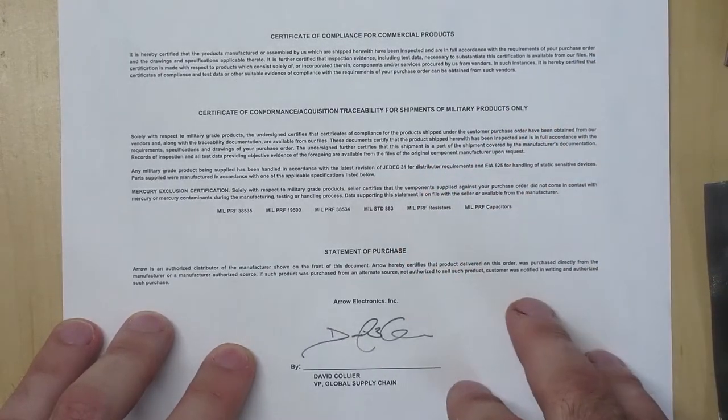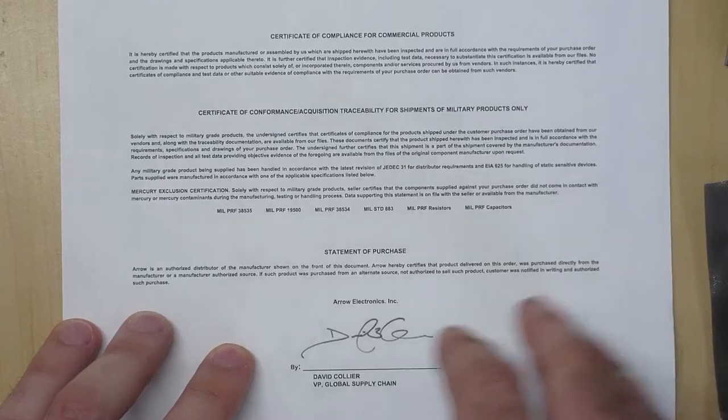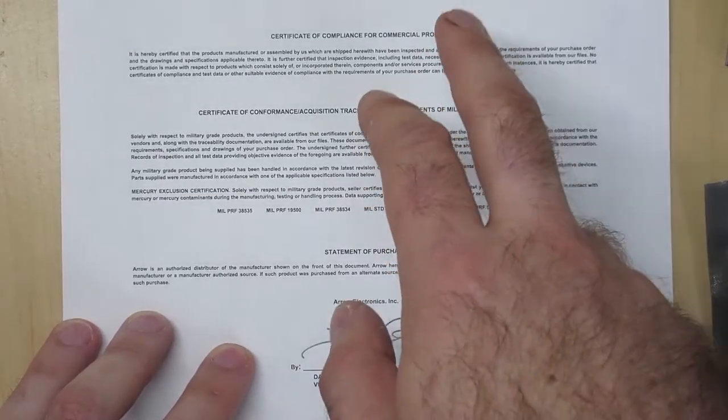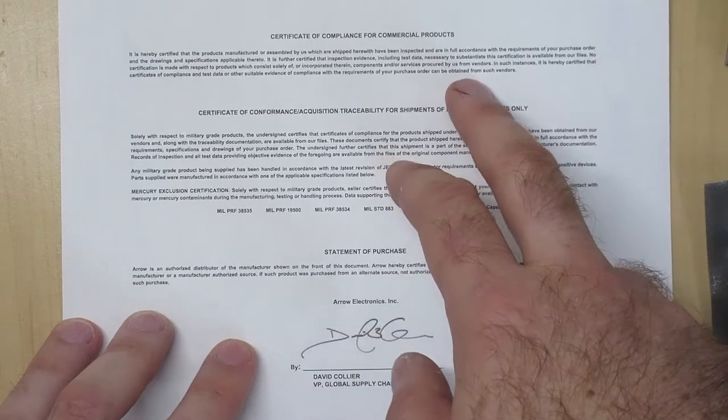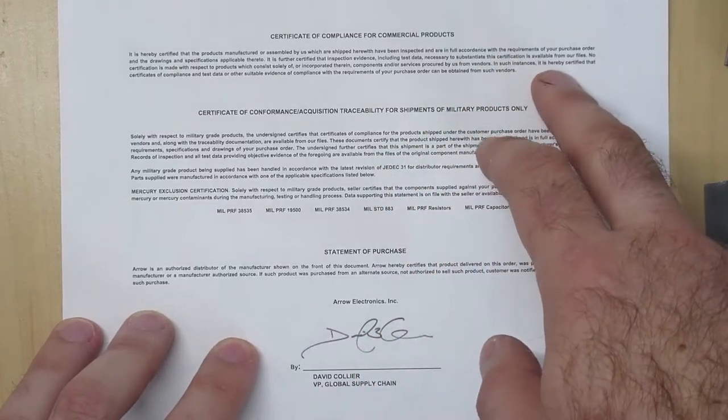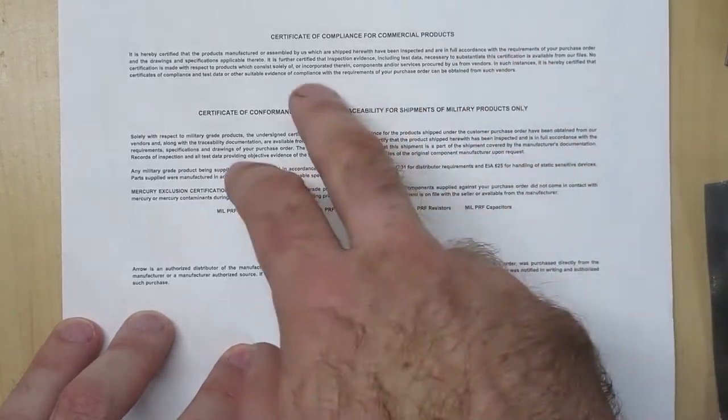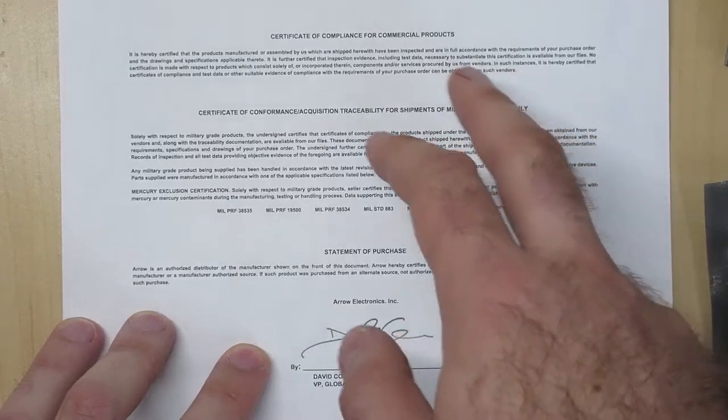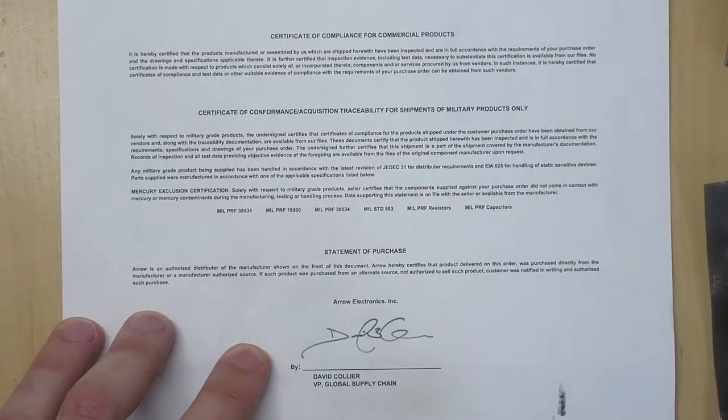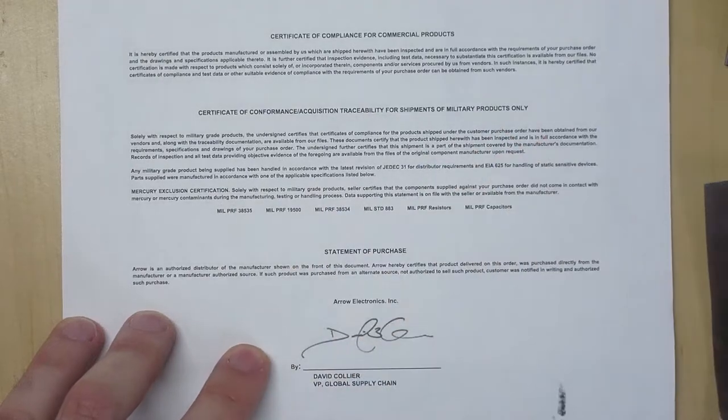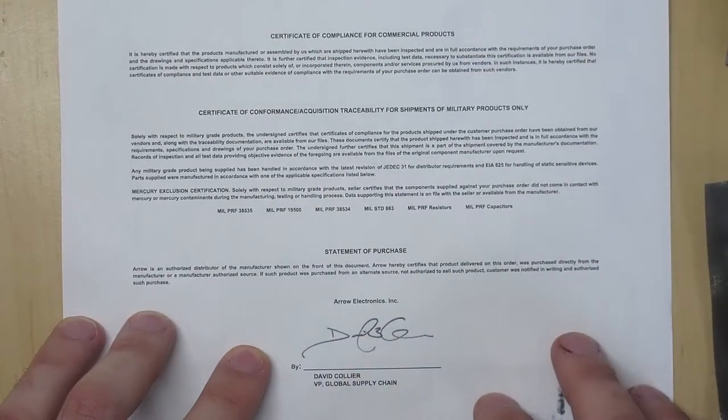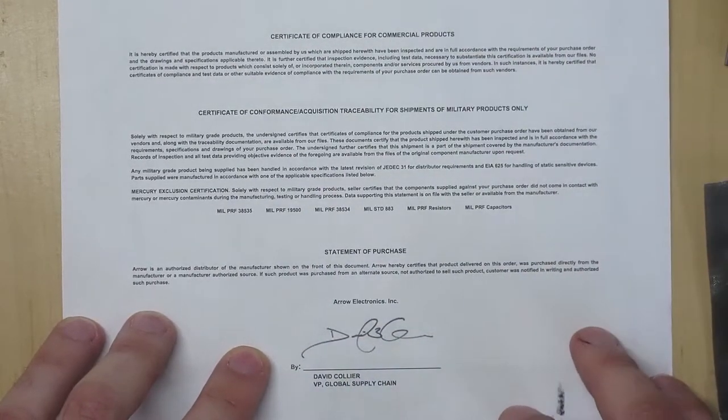I'm not getting a 1 kilo ohm resistor of 10% tolerance or 1% tolerance. It's been checked and it's been confirmed that it is exactly what I wanted. And that's very important because if they send parts that are out of spec, then you will not know until the products are probably in the field, if you're making large amounts of things, if there's going to be a problem with them.